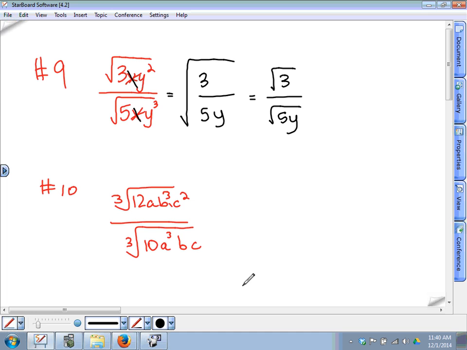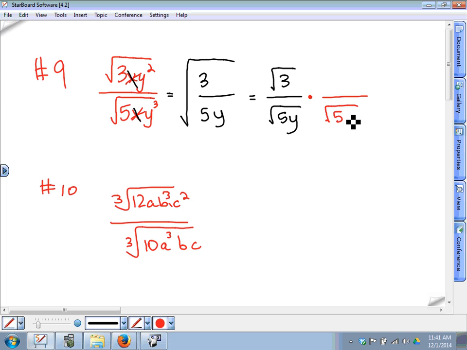So the last part of this is just rationalizing. It is not okay to leave this square root on the bottom. Remember, we can't just square the top and bottom of a fraction. That doesn't work. You end up with a completely different ratio. And the square root of 3 isn't the problem. It's the square root of 5y. That's the problem.